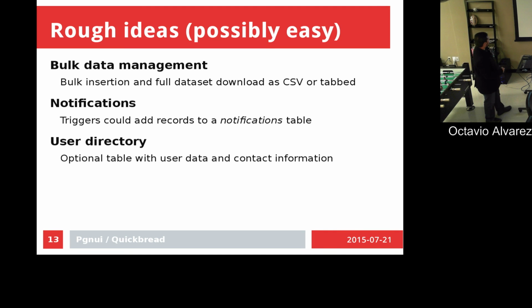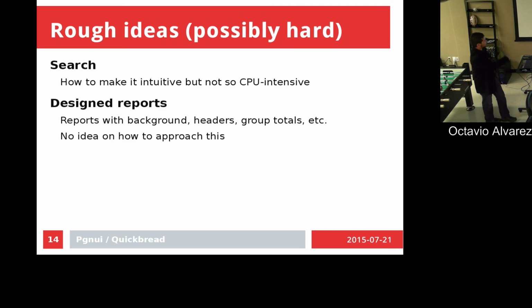A user directory. Well, that's another story. So, possibly hard ideas: generic search. The hard part is to make it intuitive to a user, but keep it not CPU intensive, not abusable. Design reports, I just have no idea how to approach that yet. I may come up with something.